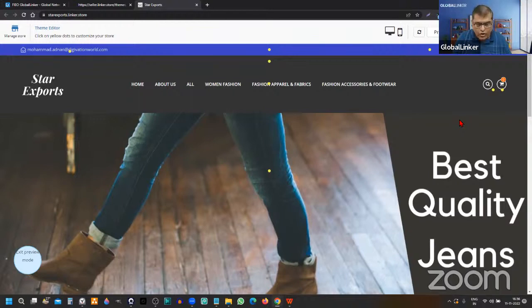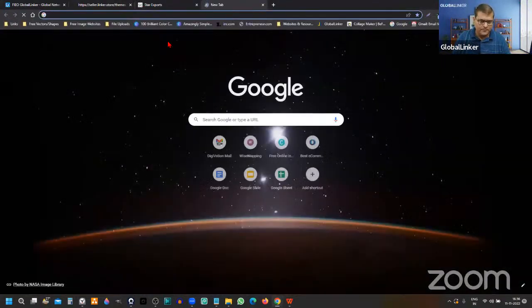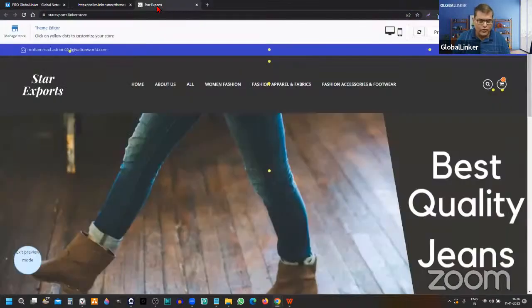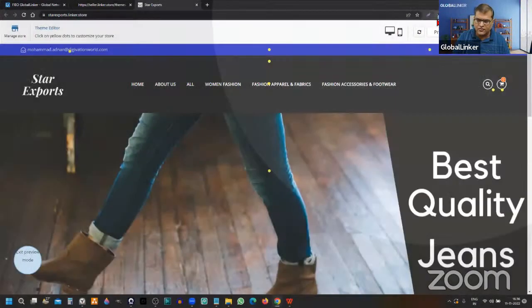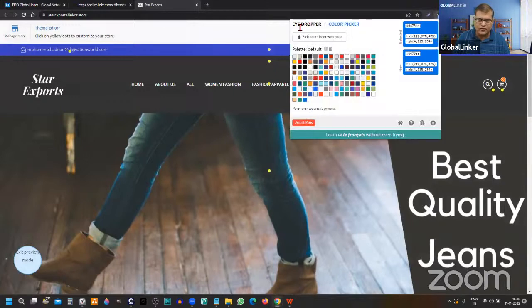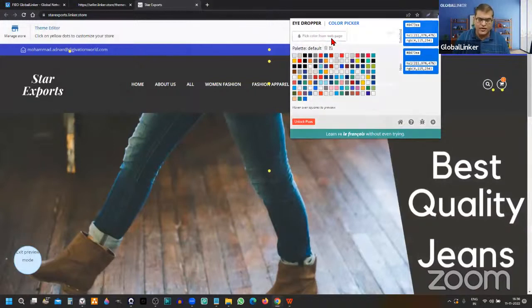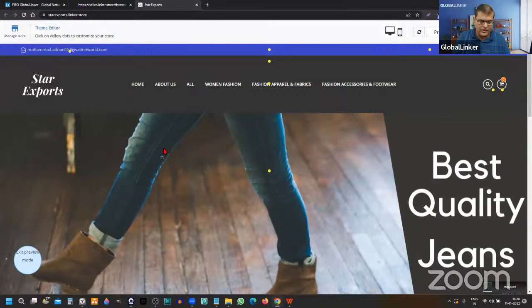Now, you might not be knowing the RGB code of your color. No problem. What you can do is you can open your logo on the internet, or you can upload your logo onto your website. And as it is loaded here, you can use a free Chrome extension. This is the extension that I currently use. So I'll just open that. It is called eyedropper. You can use that extension and it will allow you to select any color from your screen. So for example, I want to select the color of this jeans or these shoes.